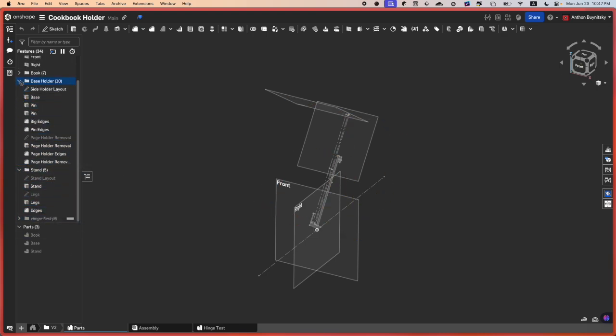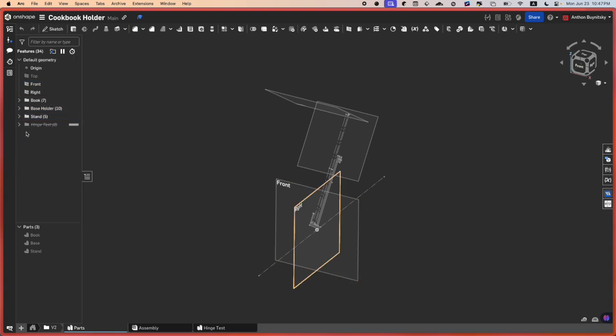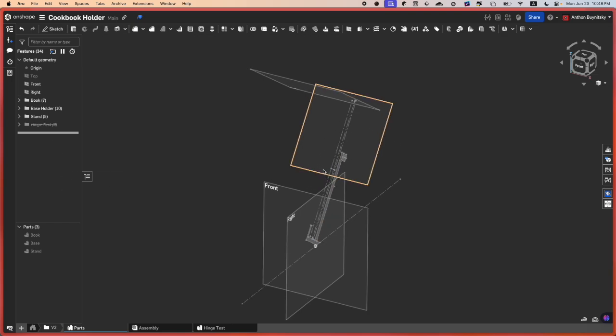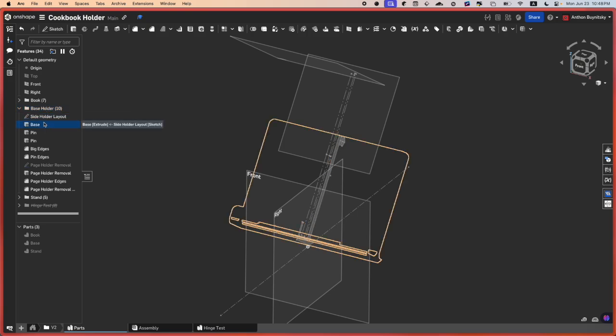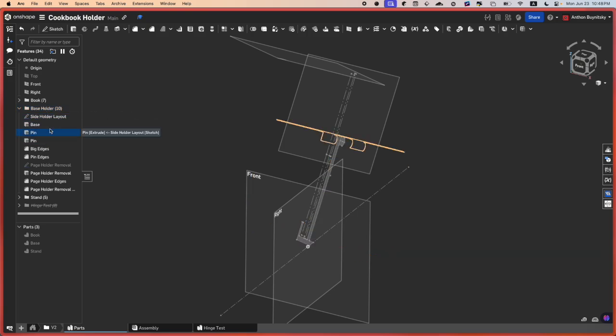Another thing you should have noticed is how I used a lot of folders. These are really good for organizing the clutter of this feature list right here. Let's say you renamed all your features, but now you have 30 or so features in a row, and you have to scroll up and down and scour each one to find the feature that you want to edit or delete. So using folders is really important because it lets you organize things by groups. And that also helps you name your features a lot easier.